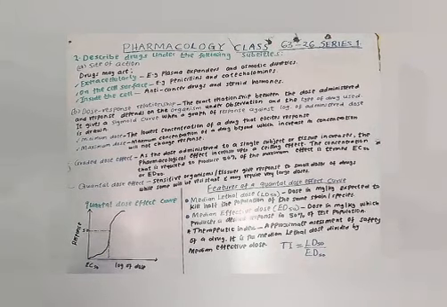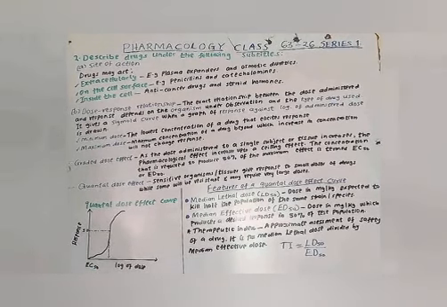Then graded dose effect. As the dose administered to a single subject or tissue increases, the pharmacological effect increases up to a ceiling effect. The concentration that is required to produce 50% of the maximum effect is termed as ED50 or EC50. Quantal dose effect. Sensitive organisms or tissues give response to smaller doses of drugs, while some will be resistant and may require very large doses. Next is a quantal dose effect curve that I have drawn here. So let's look at its features.